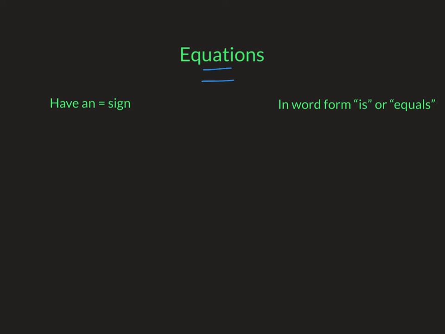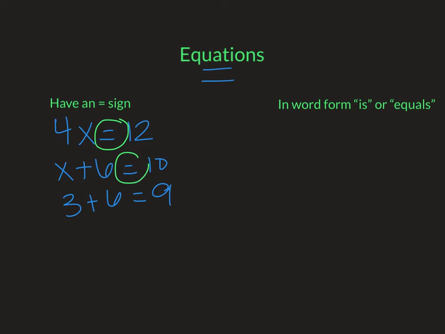So you might see it look like this. You might see 4x equals 12. You may see x plus 6 equals 10. You could also see 3 plus 6 equals 9. There's all different ways we could show it, but the common thing here is the equal sign, okay? If it has an equal sign, it's an equation. Just like the word kind of starts with the word equal, almost. Okay, so that can help you remember that an equation has an equal sign.